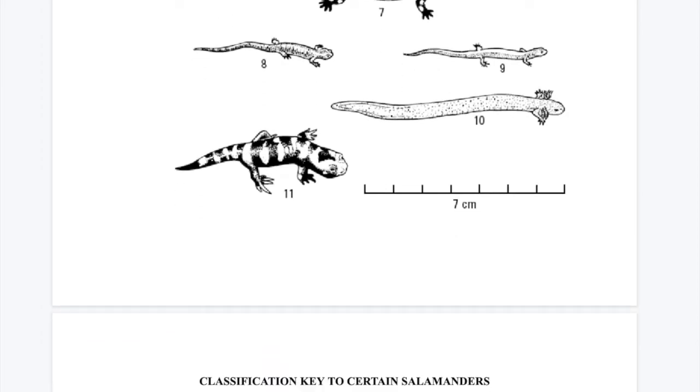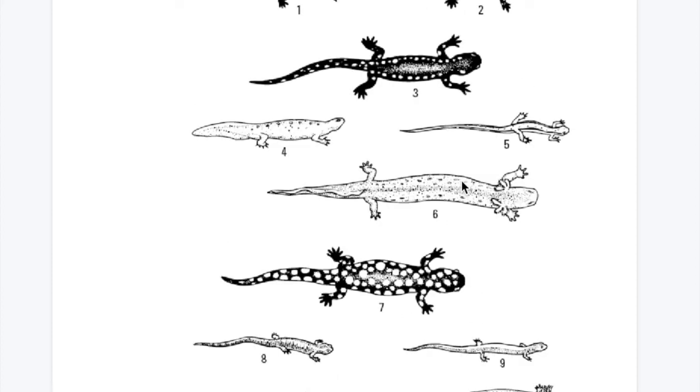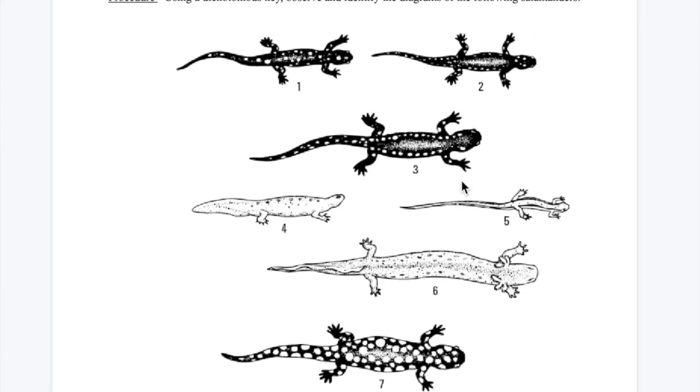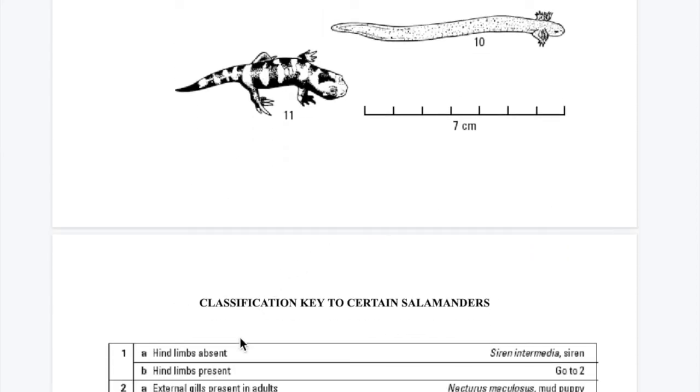Step 3 says large size, which means over 7 centimeters in figure 1, or small size, under 7 centimeters in figure 1. As we said before, this is shorter than that 7 centimeter ruler. So I'm going to say small size is under 7 centimeters. Go to step 5.